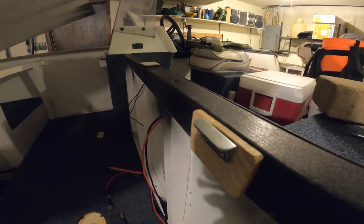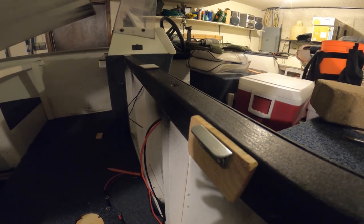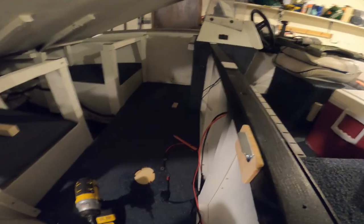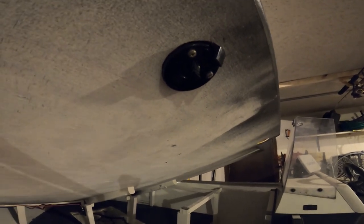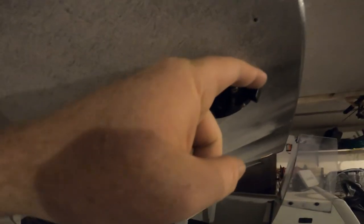Probably would buy a little bit heavier duty latches next time. For you guys that are attempting to do a project like this, I would go with better, sturdier latches. These are made of plastic, and I kind of wish they had a little bit more beef to them. Especially on this part right here, it's just plastic in it.